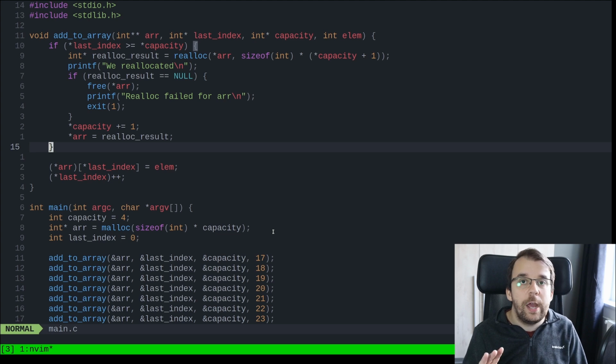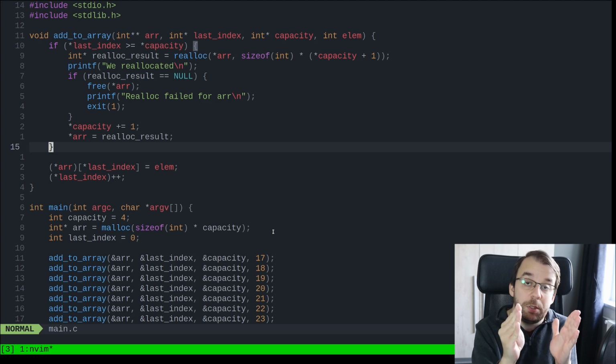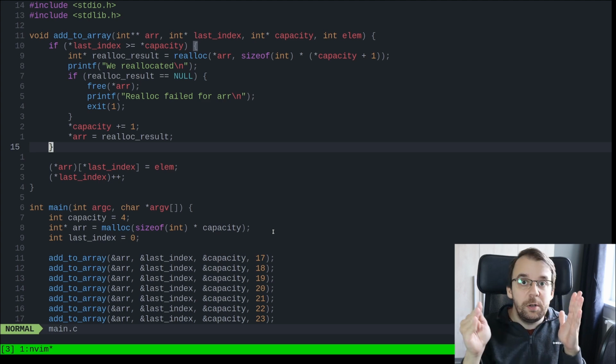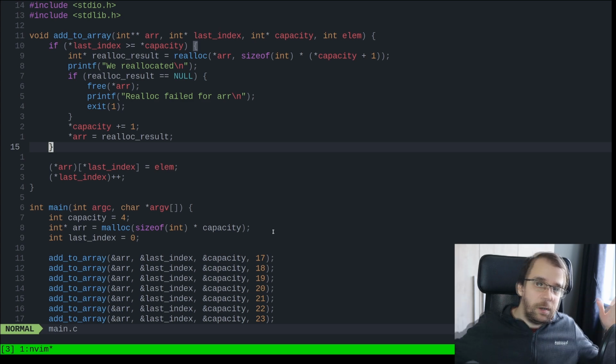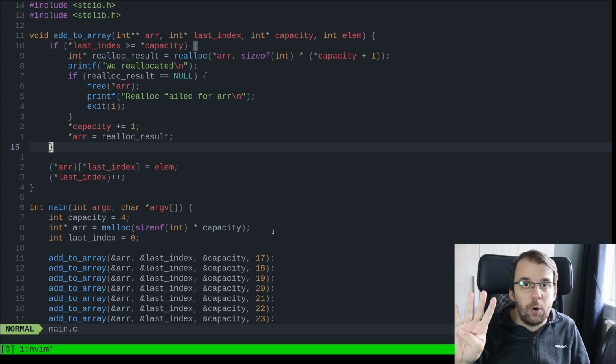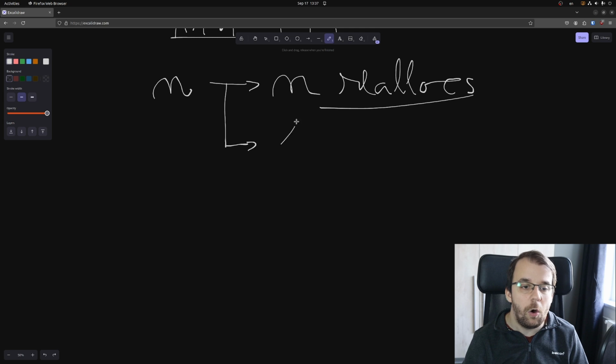Because we only have to get to 64, and by doubling each time, so we had initially 4, we doubled it once to get to 8, we doubled it again to get to 16, we doubled it again to get to 32, that is 3 times, and then we had a few more elements, so we doubled it again to 64. We only had 4 doubles, right? So in the general sense, we only get log base 2 of n reallocations.